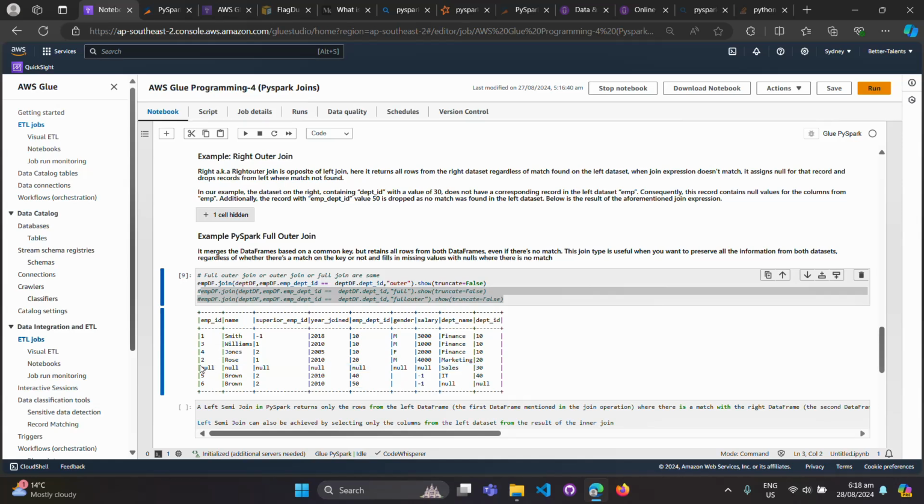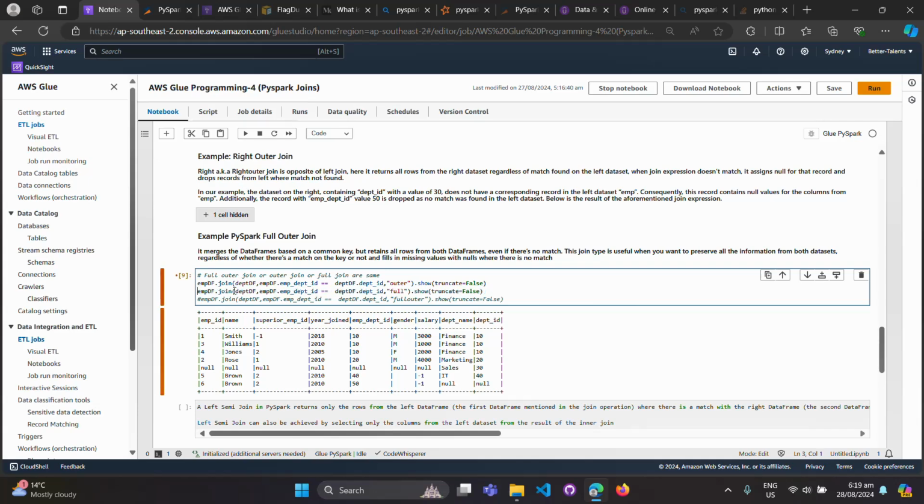In the left join we were missing this record, and in the right join we were missing this record. But now with full outer join we have this record also and this record also, and we are putting null values. So all the records from both data frames are there, and if the match is not there, then we are filling it with nulls. That's the beauty of outer join.